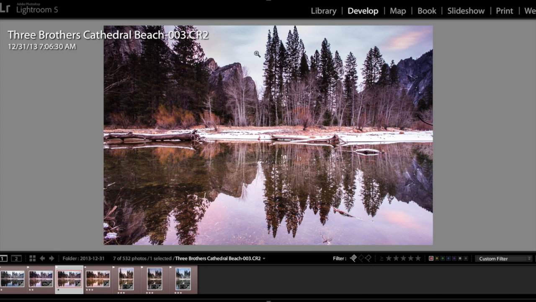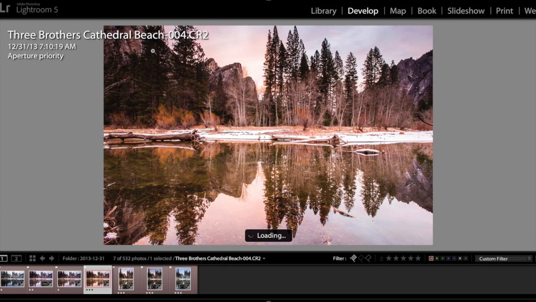And then there might be some clouds showing up, and this is obviously the part that you cannot control. Whether the cloud will appear into your composition, your frame, or not is completely based on the weather. Okay, the fourth image is obviously the warmest image, which was taken at 7:10 a.m.